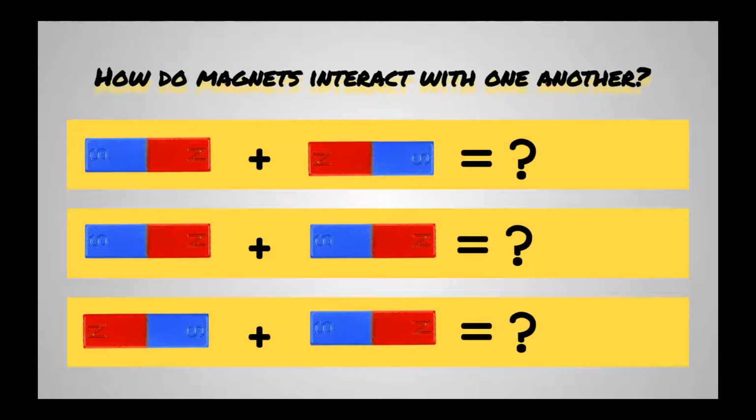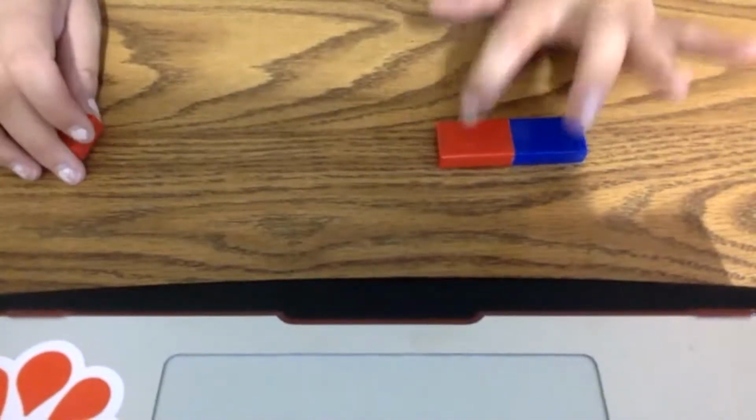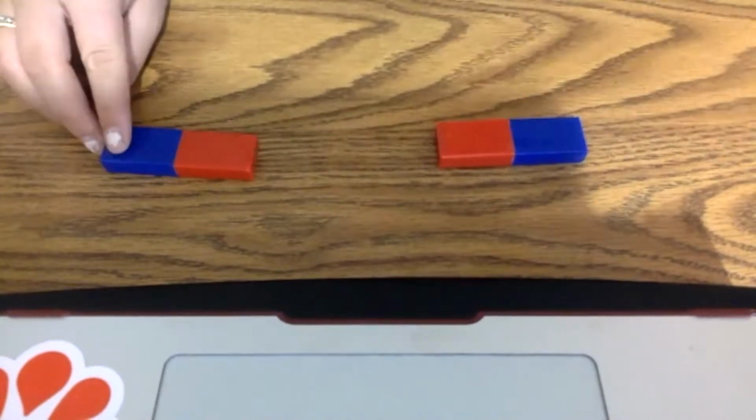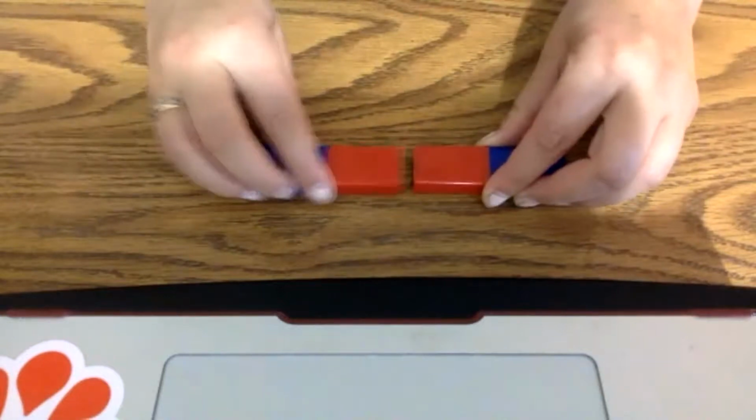So we are going to try to bring these magnets close together and see what kind of interaction they have. So when I bring north poles together, we're going to see then a north and a south pole, and then two south poles, and we'll see what happens. So let's get back to the science table and we'll see. So I have my first magnet facing this way. The north pole is facing in, and this one I'm going to bring closer until we see what happens. North poles, whoop, it pushes it away. It pushed it so much it turned it around. So two north poles together push apart.